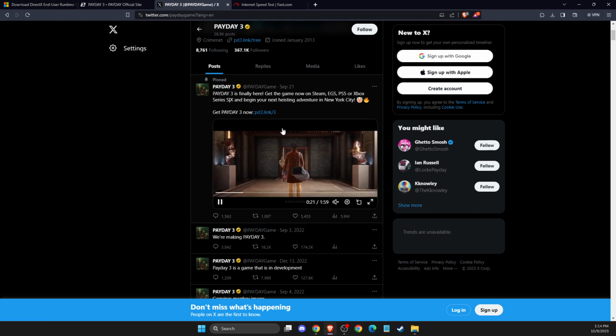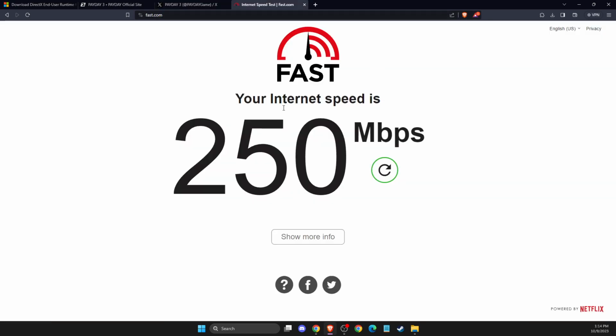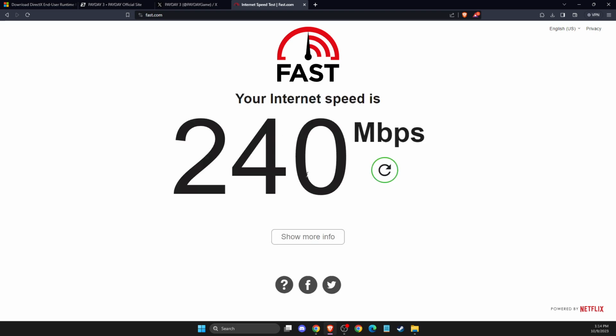And when you make sure that the server is not down, then you need to check your internet speed test. So you just go to fast.com and check your internet speed. And if you're having good internet speed, you're good to go. You can proceed with the next step. But if you don't, maybe restart your internet, limit some devices or something like that to increase your internet speed, because sometimes it can cause the problem.